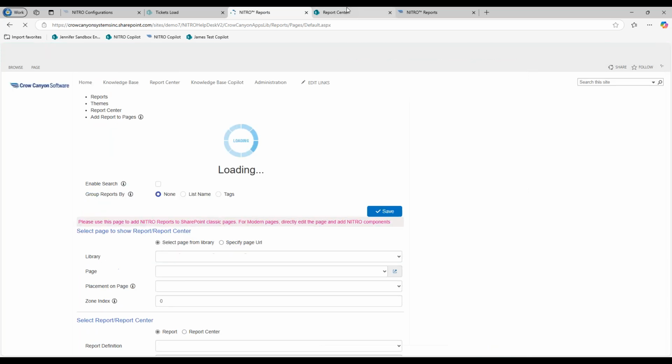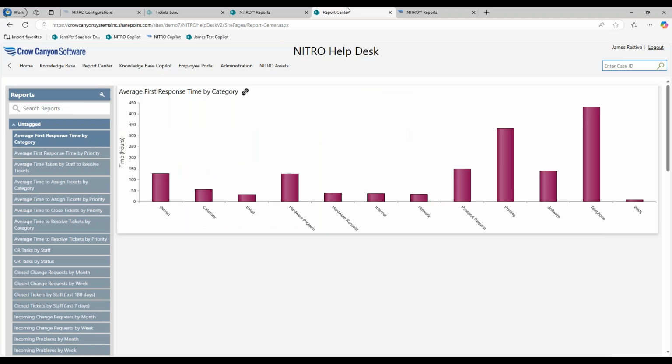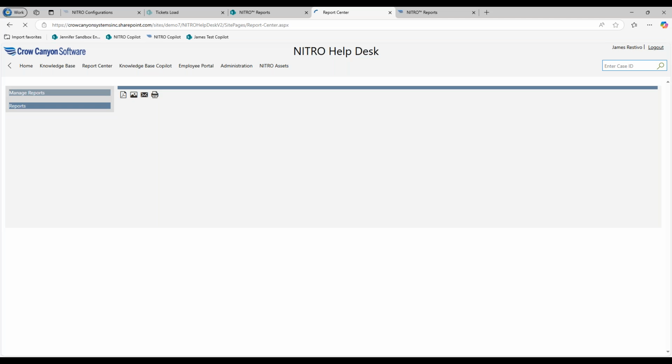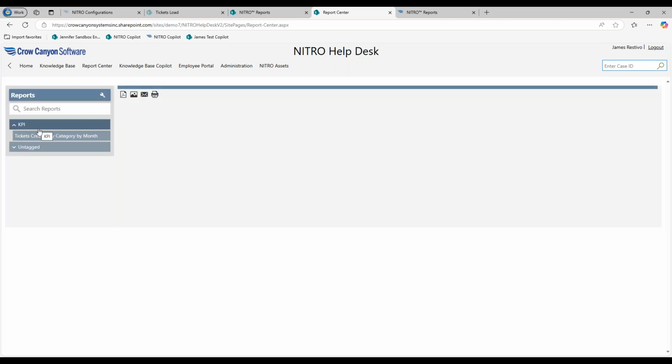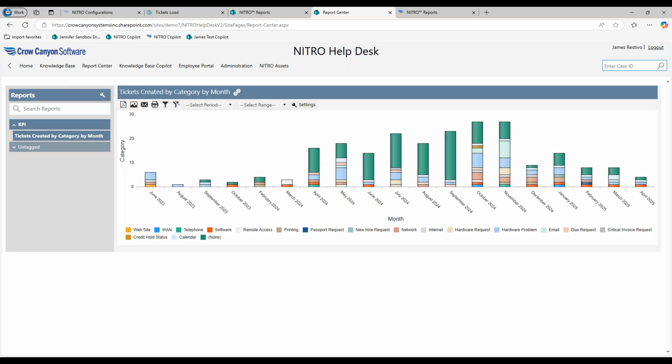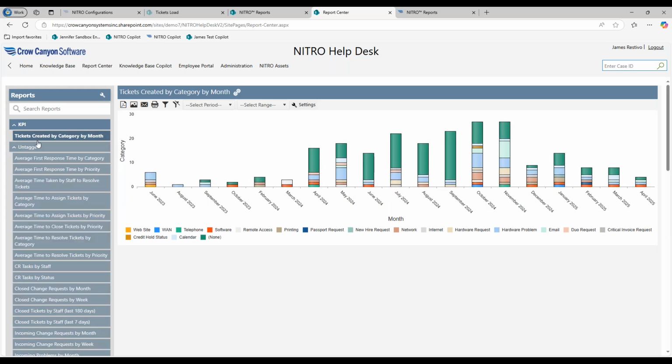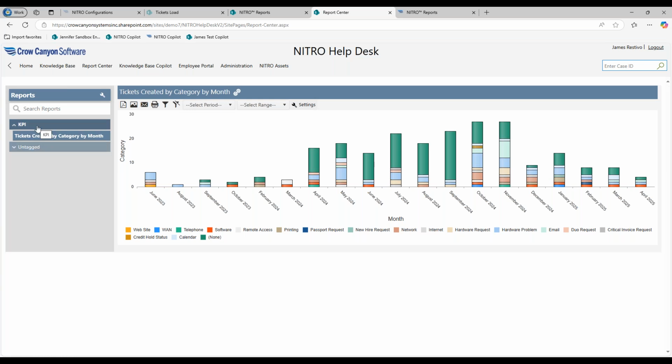Once we've identified one of our reports with a tag, we can come over here, refresh this, and we'll see those KPI tagged reports right at the top, and then the untagged reports underneath that. So you have your KPI reports. And of course, you could go through and edit multiple reports. We'll have to edit them one at a time and add that KPI tag, or you can have multiple tags to do that. But you can go through and tag your reports.